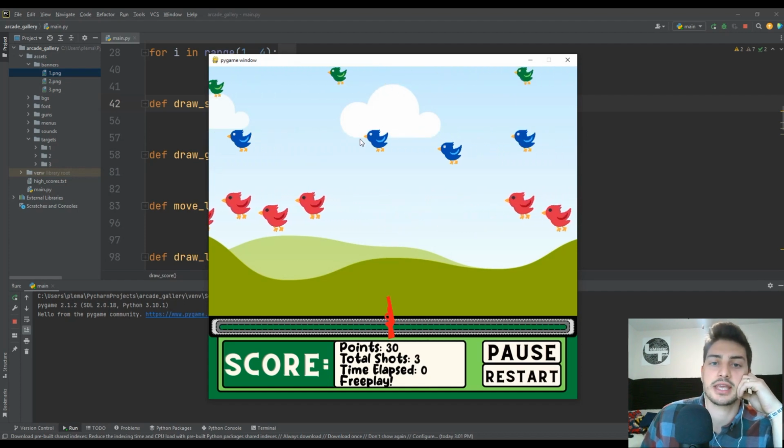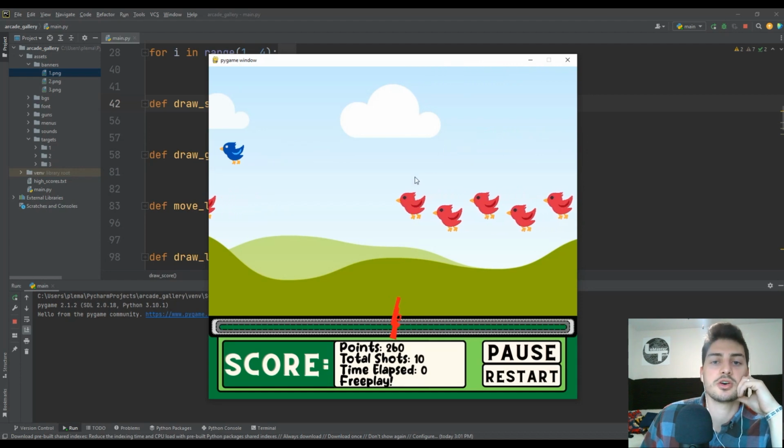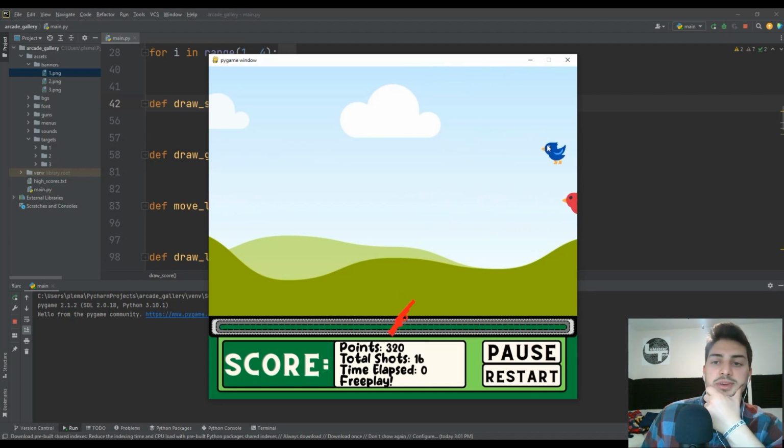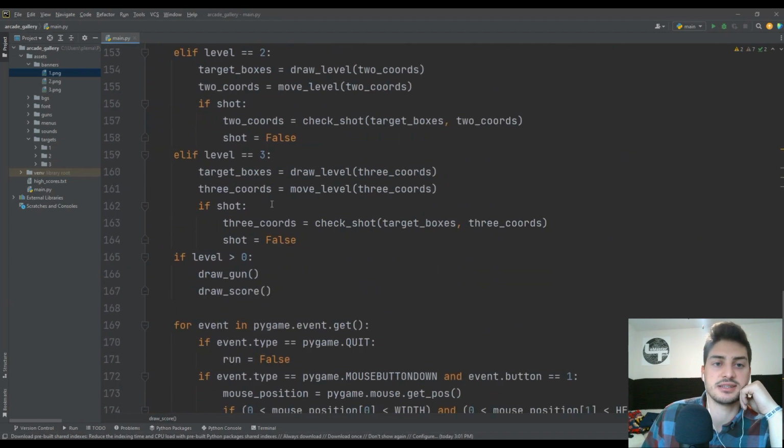Now, total shots and points will go up right now. Time elapsed will not. So it's pretty easy to get that in here. So let's do the time elapsed just because that's a real easy little mechanic.